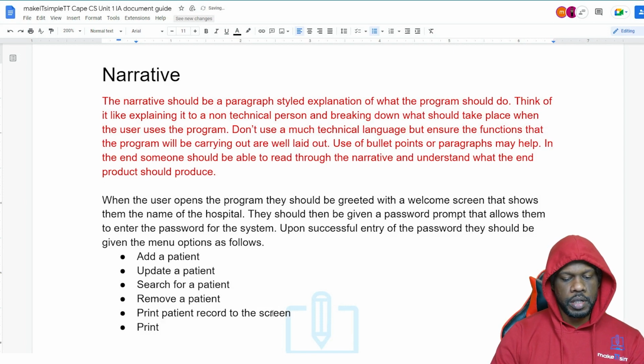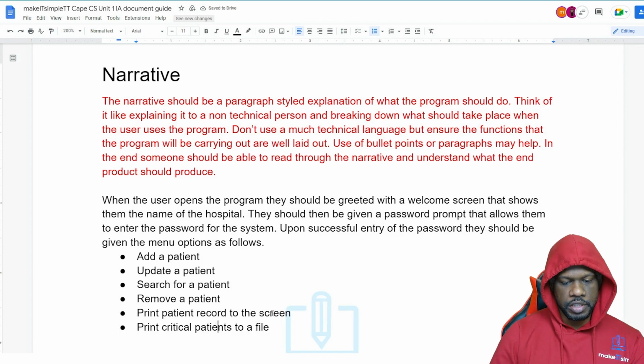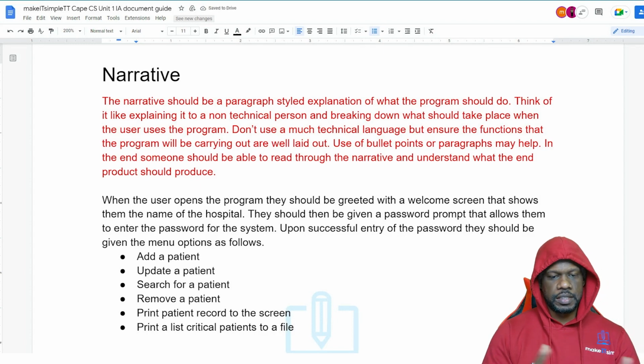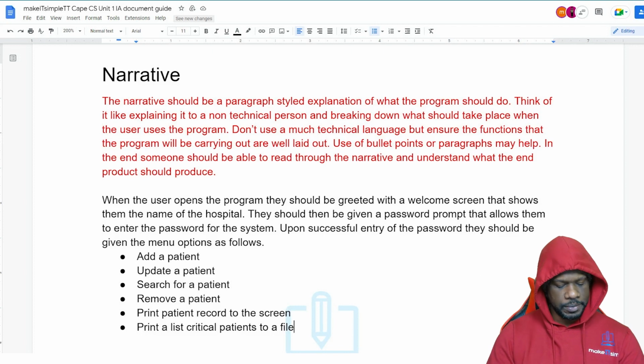Then we want to put print critical patients to a file, right? So we want to print a list of critical patients to a file. That'll be a nice functionality to have because for the hospital, knowing the critical patients just makes sense, right?